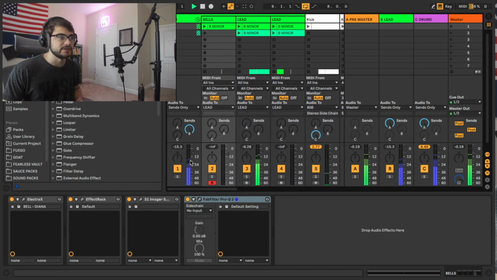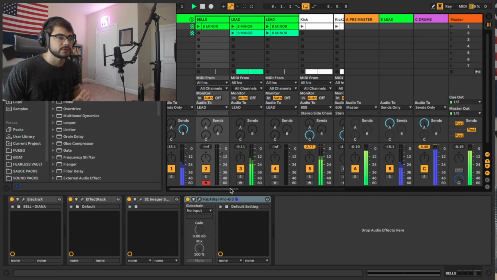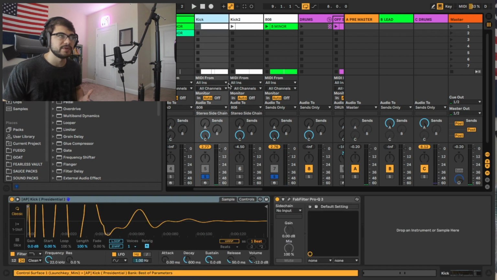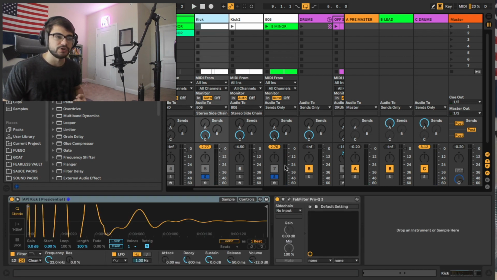So I usually keep my leads right around this level, about half, so that they're sitting nicely in the half range. So that's looking good. And getting your kick and 808 together is a whole thing in itself. You saw the thing I did with the EQing, but we want to make sure the levels are right. So what you want to do is you want to be able to hear the kick with the 808, but you don't want it to screw everything up, right? You want it to just be that little extra bump with the 808 to make the speakers knock, but you don't need it to be clipped out of control.